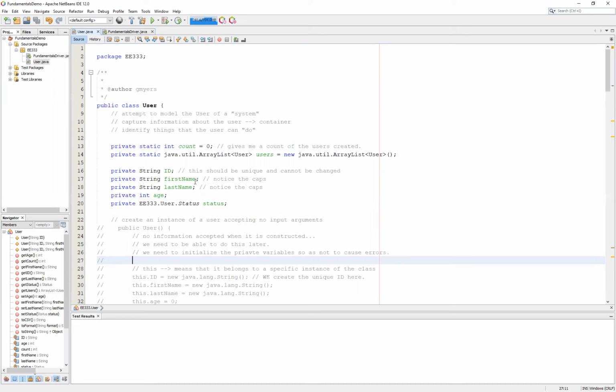Particularly to note here, this video assumes that you have already looked at our discussion about static attributes as well as static methods. And we've also added, if you notice here, the status of our user object, and it is an enum to which you can add different properties. We have different enums to it.